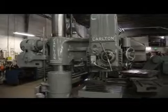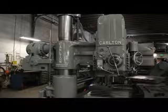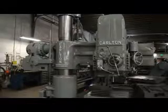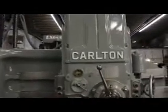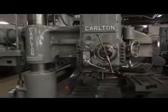First and foremost, we'd like to point out the condition on this machine is absolutely amazing. The Carlton brand is one of our favorites. The column on it is fantastic. The waist, the spindle, everything is in very nice condition on this machine. Without further ado, we'll check out more of the condition while we're running the machine.